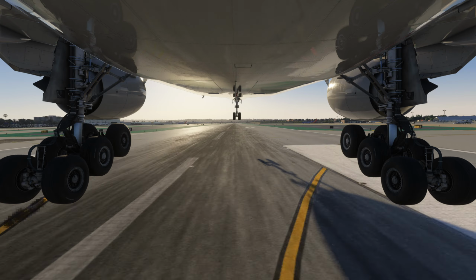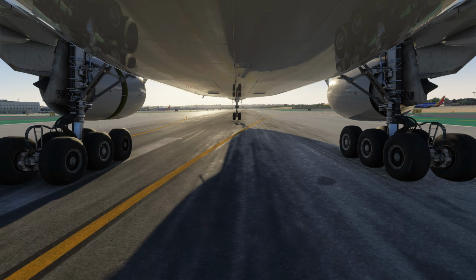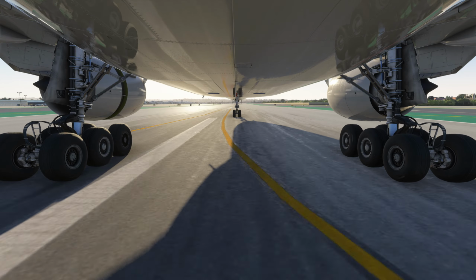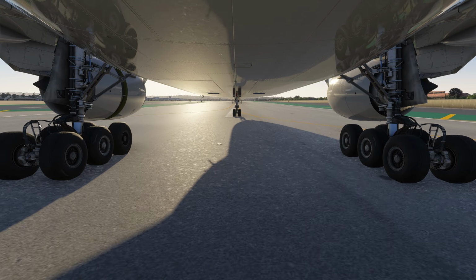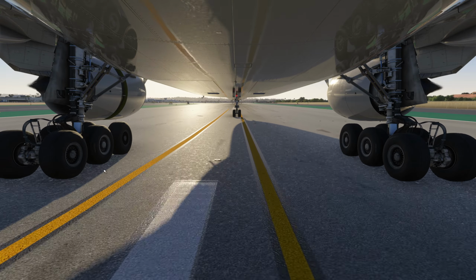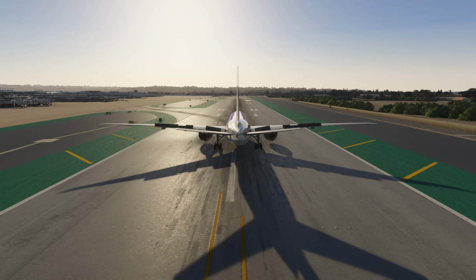Rudder it. Yeah, off center line big time. But hey, we got it down. Now we can get back over the center line. Let's check out another view.